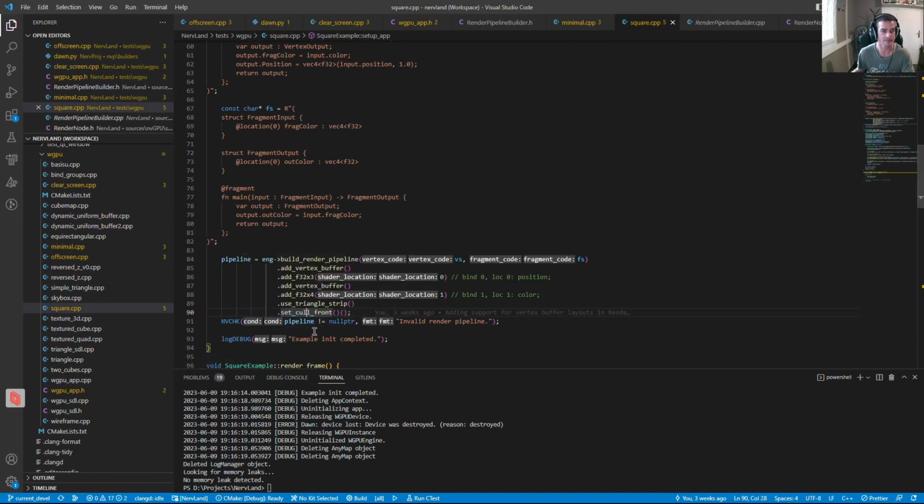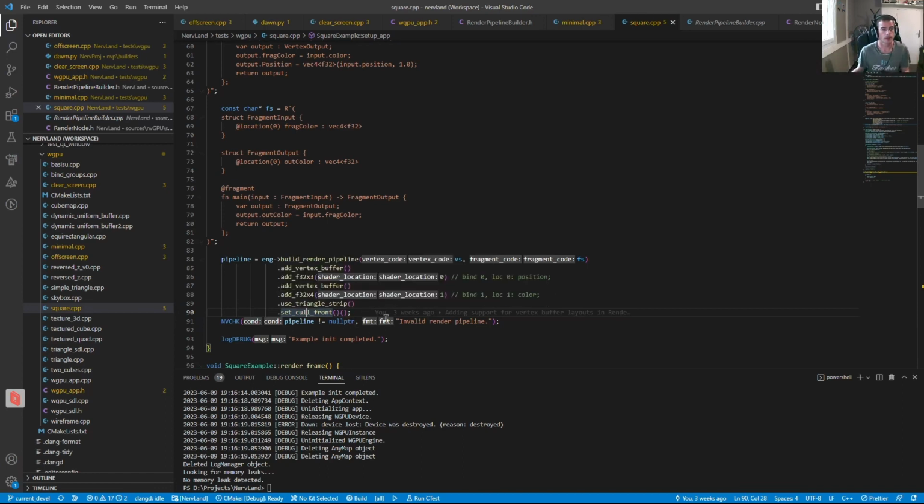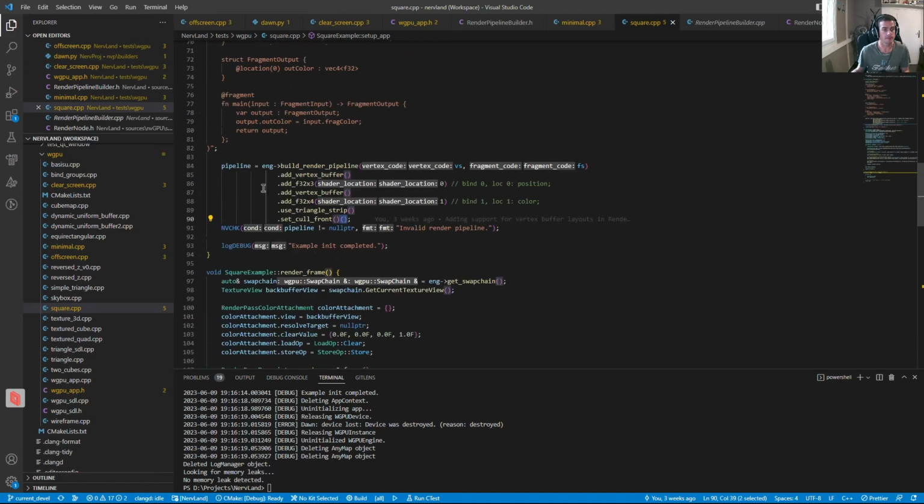We need to kill the front face because we are actually showing the back face, and drawing the triangles in what would be clockwise order right now. If we are drawing in clockwise order, by default the front face is counterclockwise. So if we set the front face to counterclockwise, it means we are specifying the vertices in clockwise order. And so after that we can create the pipeline, and then we go into the render frame function.